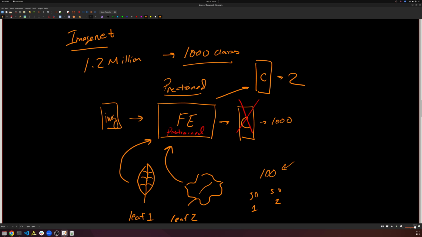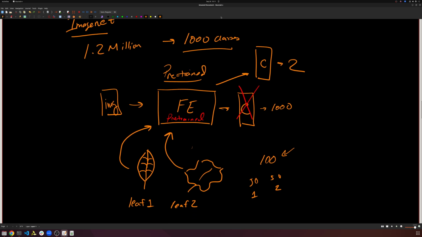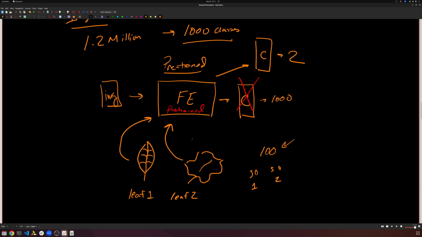Once the feature representation has been learned, I can do this 1,000 class task from ImageNet, but that's kind of useless to us. I'm a botanist, and I want to be able to predict between these two leaves. So now I will just redo it. I'll continue training my model on my new data and just keep the pre-trained feature extractor, and swap out the classifier because I only have two outputs now rather than 1,000 from before.